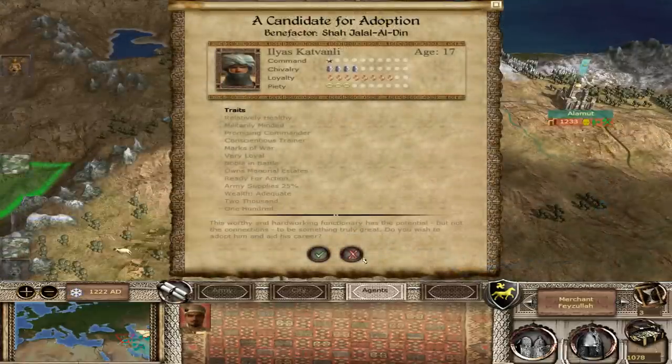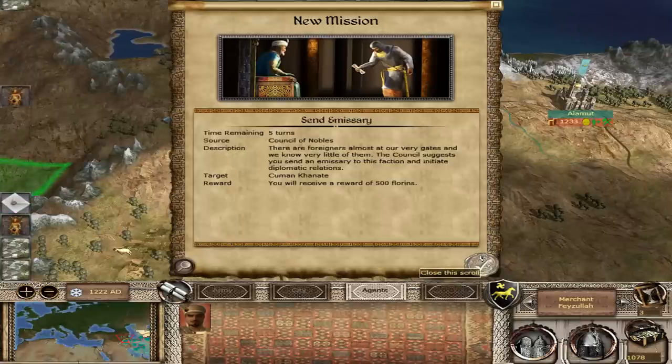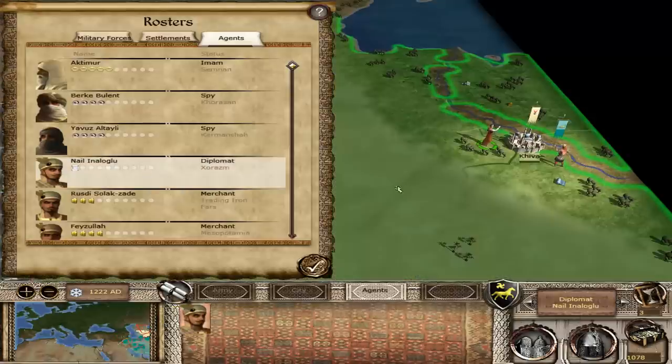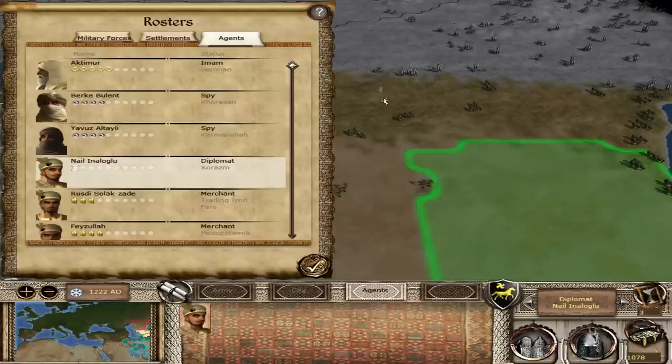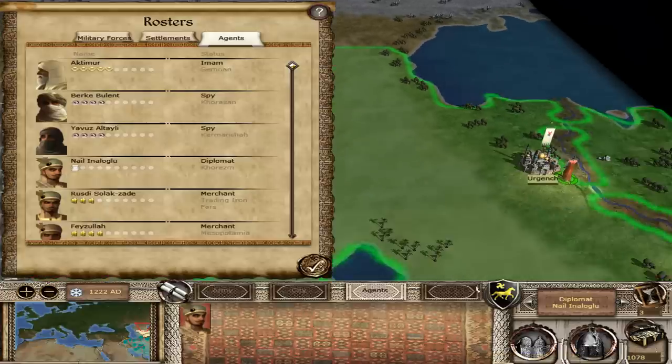That's interesting. No. Don't need you. New mission. That's not going to happen. Do I have any diplomats? I've got this guy up here. Oh, okay. Maybe I will send him to the Cumans, which are up this way. Might be worth an extra 500. Actually, let's just see if I can get peace with these guys.